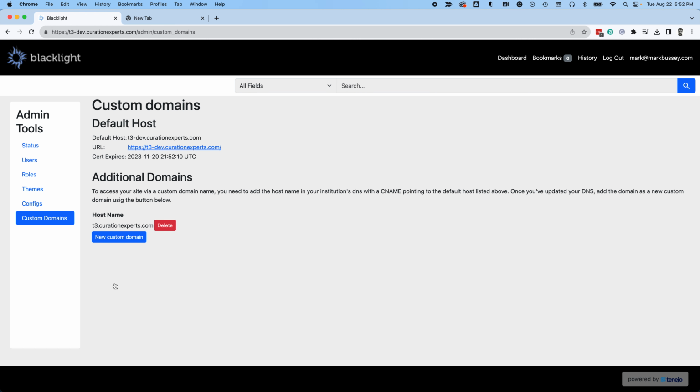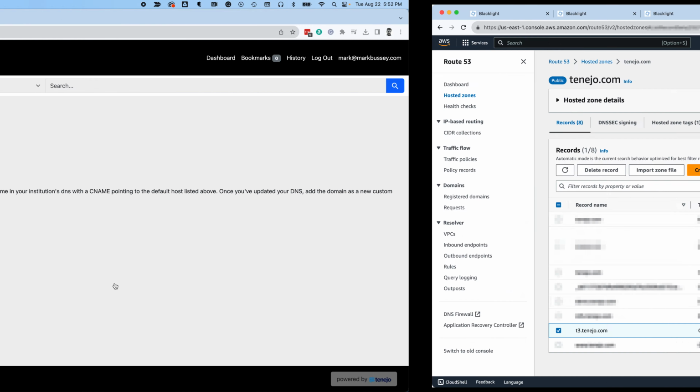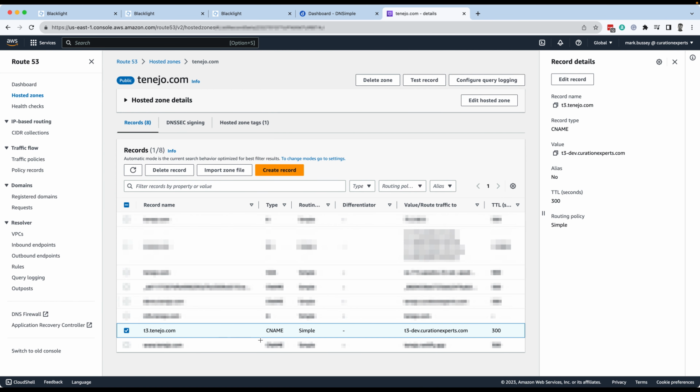You will probably need to work with your institution's IT department to set up your custom DNS, which again looks like a CNAME, which is a kind of alias to the new site name that you want, pointing to the default name that is shown in the dashboard.